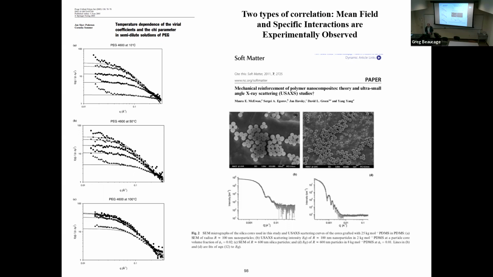That means it's probably not going to work for proteins that have charge on them. They're repelling, right? Unless you have a salt concentration that screens the charges. And from this picture, you can't tell if that's mean field or if that's specific interactions. So the best way to tell is shoot neutron, X-ray, or light through it and see if you get some kind of humps.